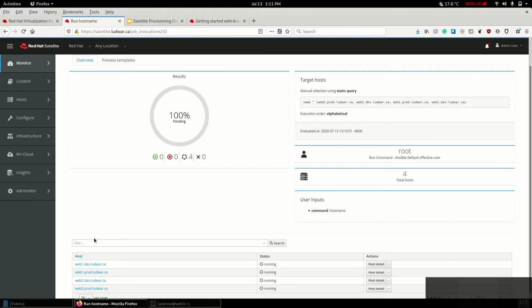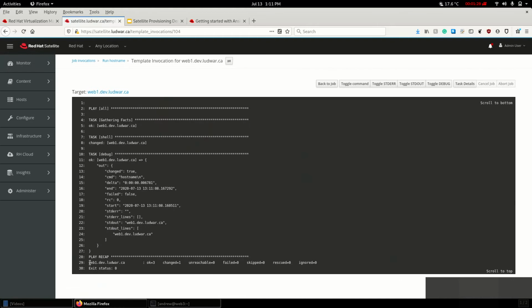There's some extra parameters in that menu that I didn't show you, and they show up on the side here. One of them is the user that we're using to authenticate with Ansible out to those hosts, and in this case it's the root user. And we see that these 4 hosts all came back successful on this job run, and if I click on the host name, it gives me the output as we would have it on our workstation console had we run the Ansible utility directly. So this is a good example of how we can run ad hoc commands across our Satellite inventory and run some automation out in our environment.